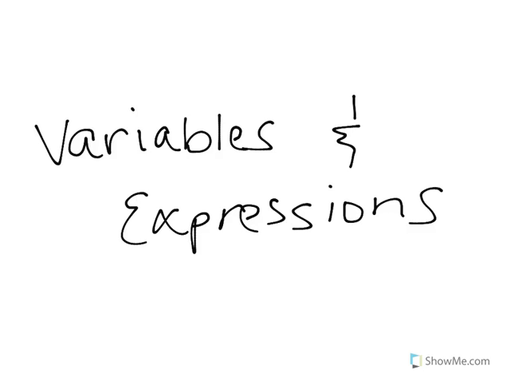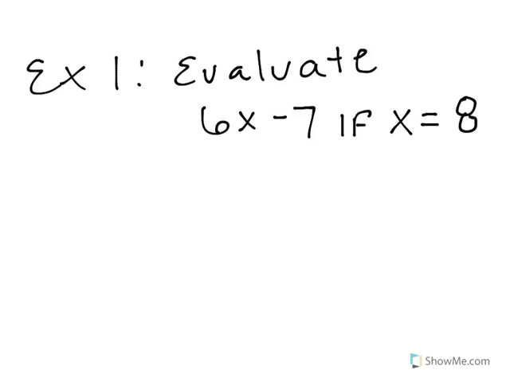This lesson is on variables and expressions. In order to evaluate an algebraic expression, you must replace each variable with its numerical value and then use the order of operations to simplify. So for my first example, the question asks you to evaluate 6x. Notice how I'm reading that as 6 times x. When a variable is next to a number without any operation in between, you automatically assume that you multiply.